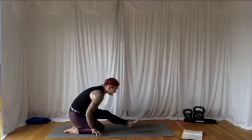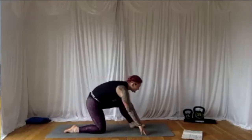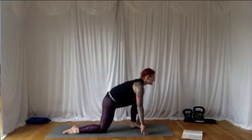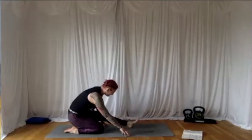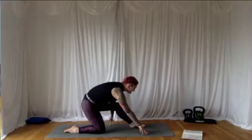Breathing out, take it down. Breathing in to come up. Shine the heart forward, lift the gaze. Breathing out, take it down. Sit back on that right foot. And just take a micro bend in that knee, as far as you need to go.